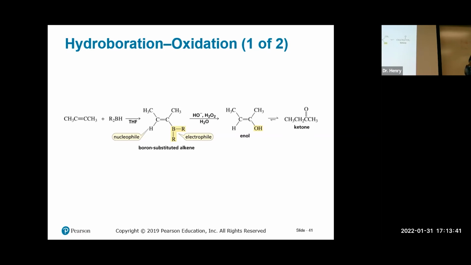Okay. So now you have two different ways of synthesizing the same product, right? What was the first way of doing it? What was it? Mercury, if it was a terminal one. So mercury is going to be used for the terminal. Yes, but how do we get the formation of the enol? You guys remember?